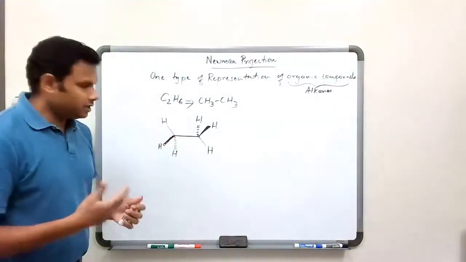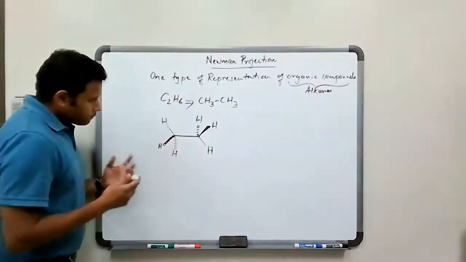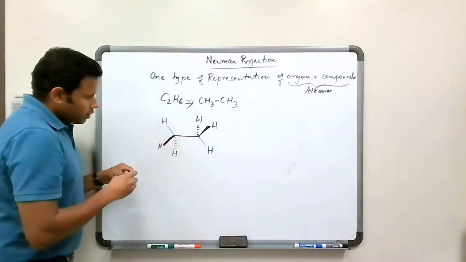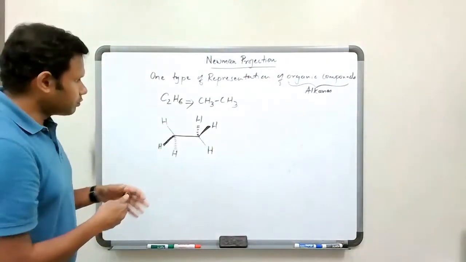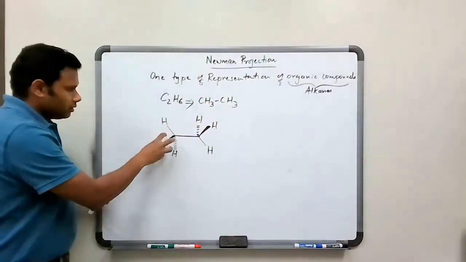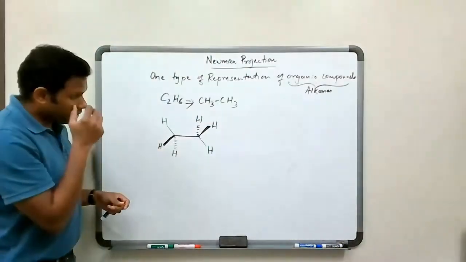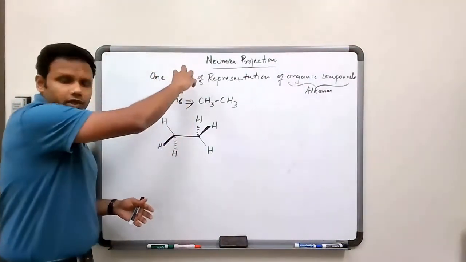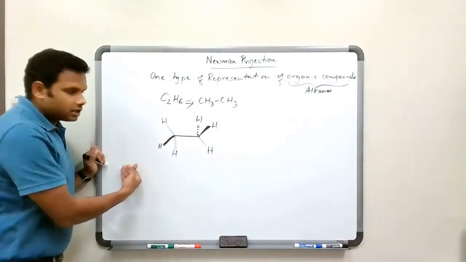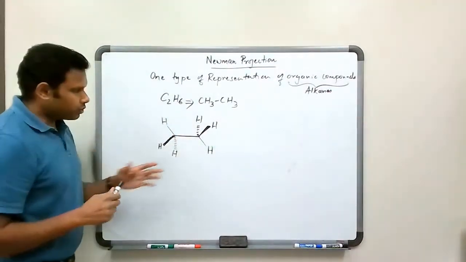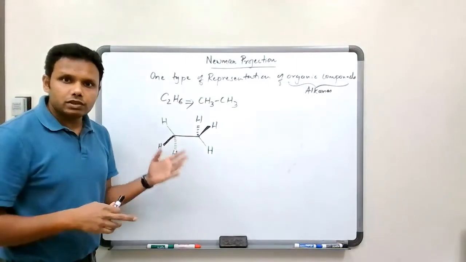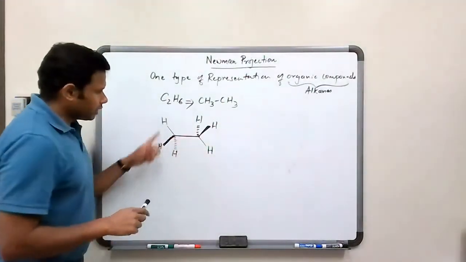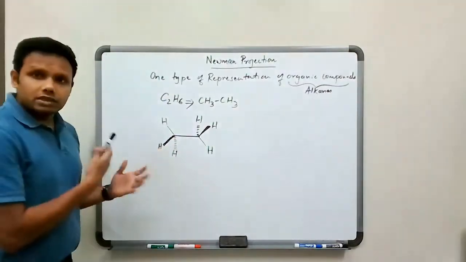Now this structure gives me some three-dimensional information in terms of orientation in space. When I look at the structure, I see 2 carbon atoms, and this hydrogen and that hydrogen are on wedge bonds, so they are pointing outside, coming out of the plane of the whiteboard. This hydrogen is pointing down, but outside the plane of the whiteboard. That hydrogen is behind the plane of the whiteboard, and also pointing up. This hydrogen is behind, but pointing down, and these 2 hydrogens are in the plane of the whiteboard. So in this representation, I have 4 atoms in the plane of the whiteboard: hydrogen, carbon, carbon, and hydrogen. They are all in the plane because they are connected using straight line bonds. So there's some three-dimensional information here.